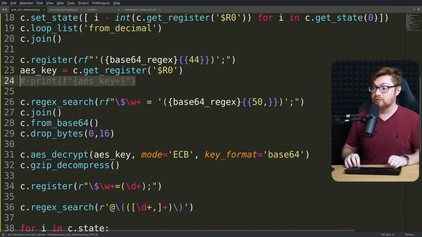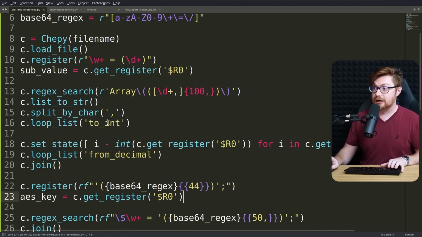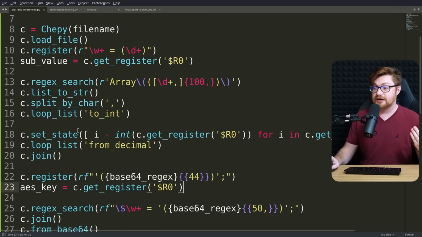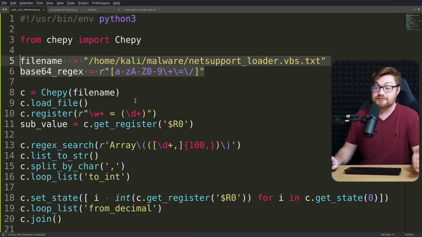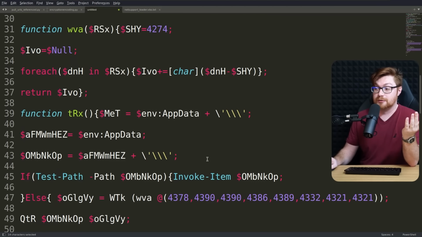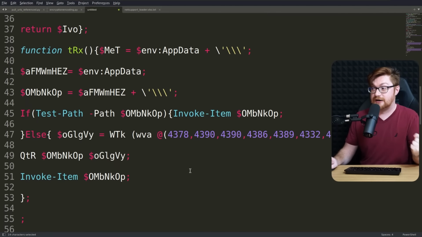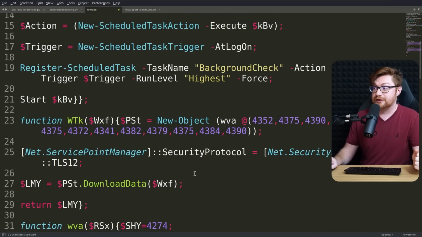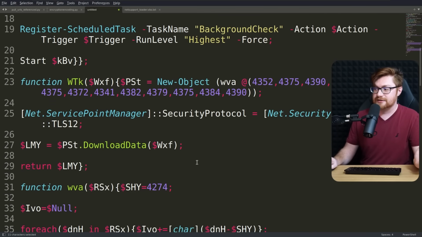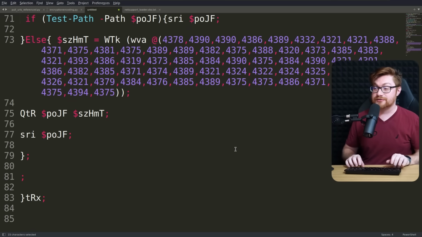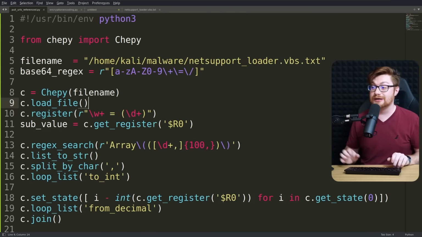And if I remove my comments, scrappy code that I've just been cutting up here, look, this is maybe 30 lines plus or minus, stuff that I was just kind of staging for convenience and for use. And if you wanted to, you could dig into anything else. Like we can pull out the whole sample, unravel these layers, and then find other things. Like, look, different locations on the file system that might be referenced, different names of artifacts that could be left behind, the .zip, the infosec pad.exe. Those would be really cool to rapidly rip out with CyberChef or Cheppy.